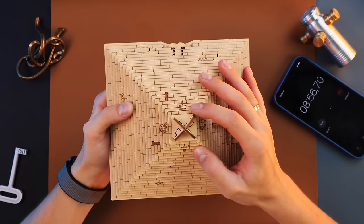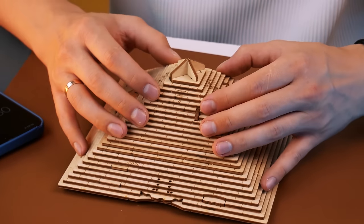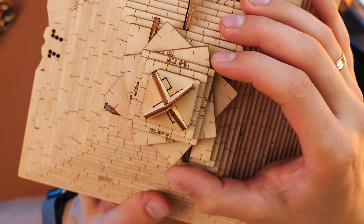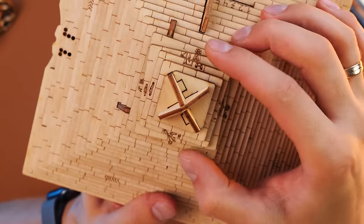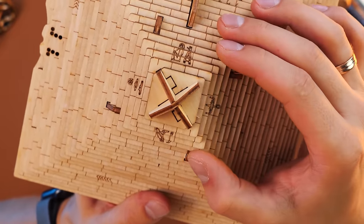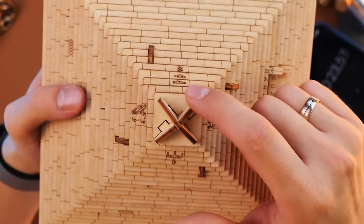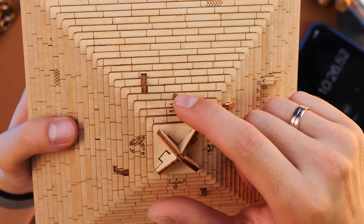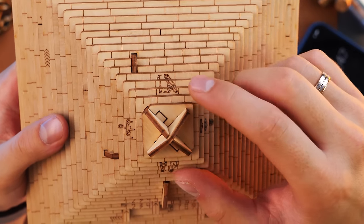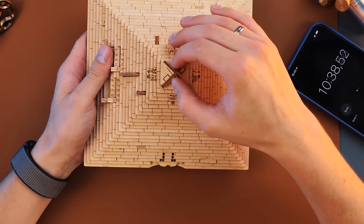Nothing yet? Did I do it right? I think it is. It seems that part of the images is exactly right. Although, if we scroll the bottom layer a few more times I think it will be more beautiful. See, there are now two clear shapes with heads. Here we have a bird with a human head, and this thing looks like a chandelier. I guess that's the right option.